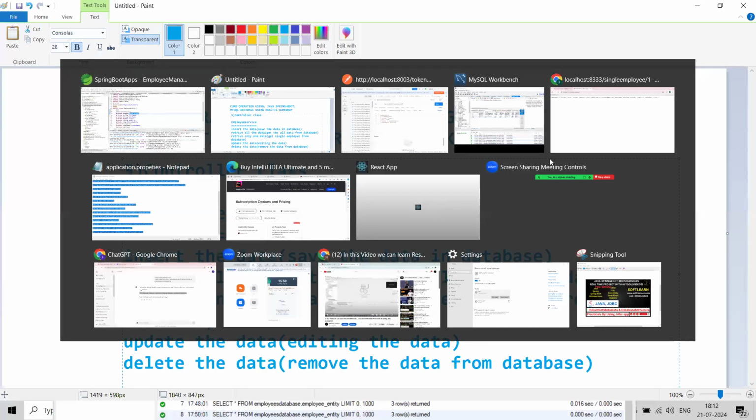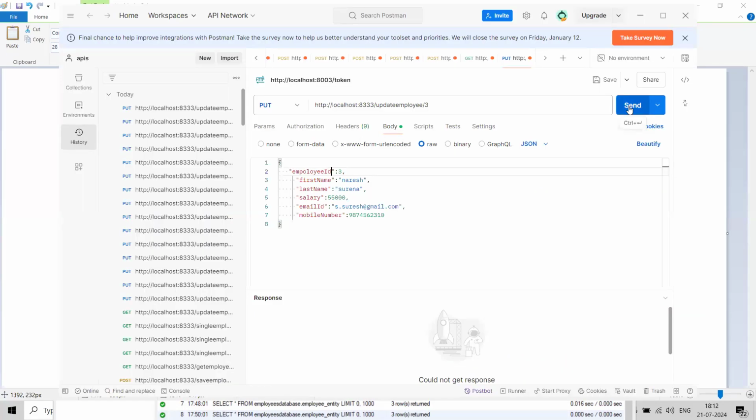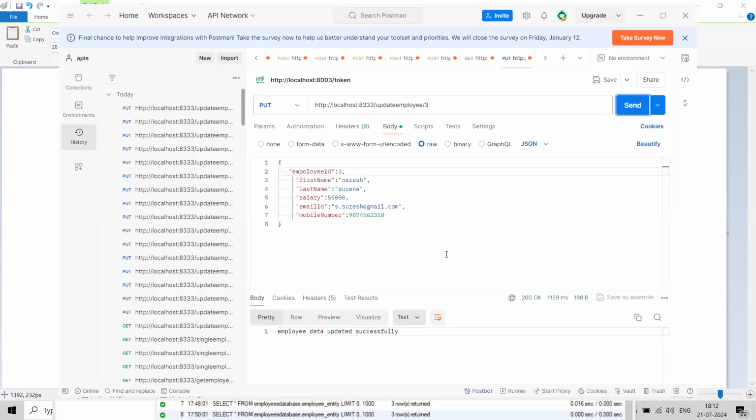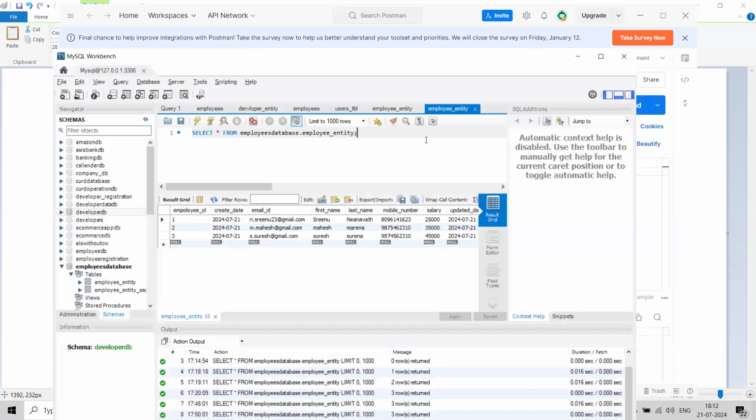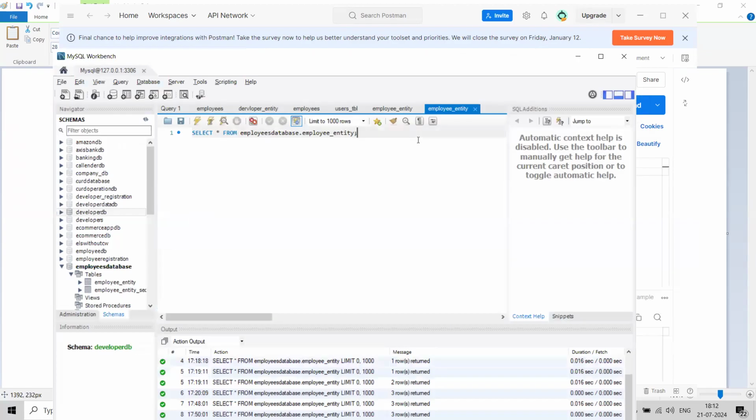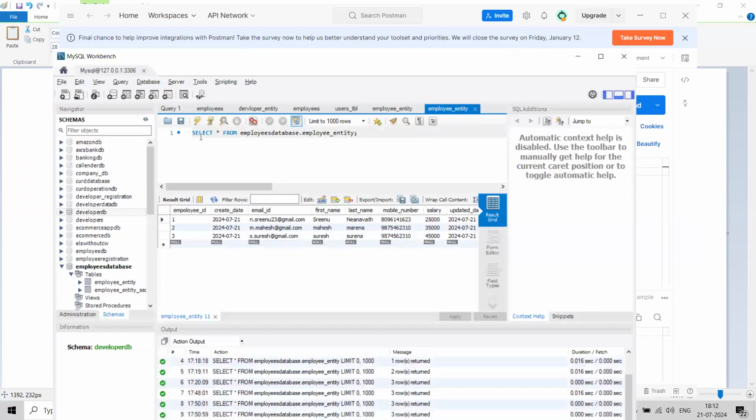Completed it. I'm going to send the request. Send request. Employee data updated successfully. Now go and check. Refresh this data. Yay. Mahesh, Suresh.